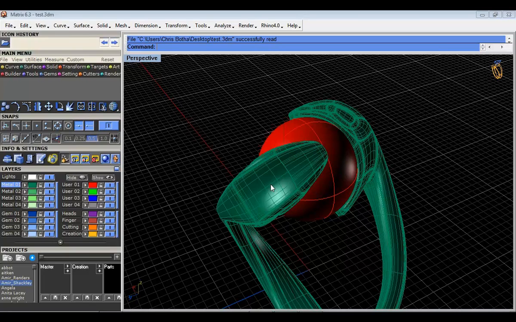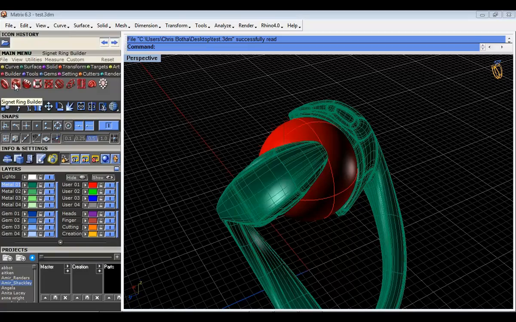Okay. Well, I use Matrix for when I'm adding gems to my pieces. I used to use it to build just about everything because it has some really fantastic builders in it. It allows you to build your bread and butter jewelry, like a single stone solitaire ring, in about 30 seconds flat with a couple of clicks. You can build a signet ring in about 10 seconds flat with a couple of clicks. So it's taken the tasks that jewelers do quite often and made builders for them, like the signet ring build.